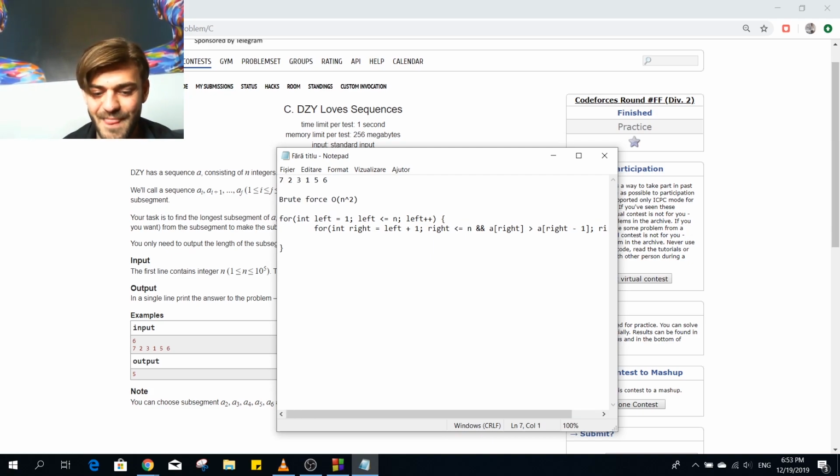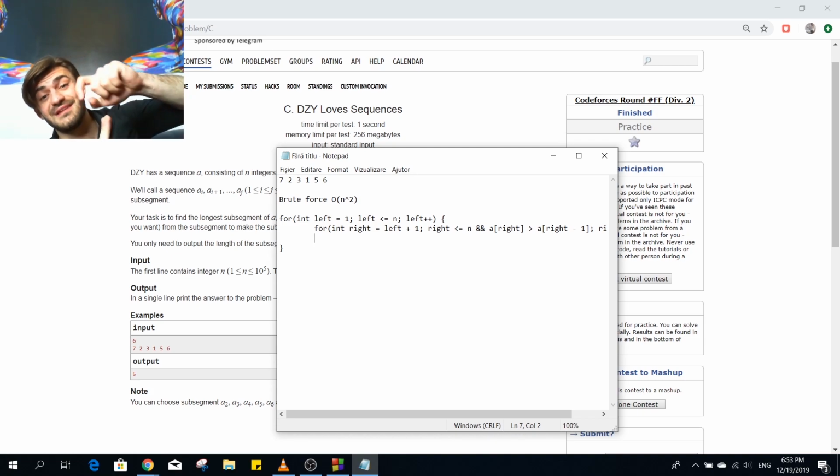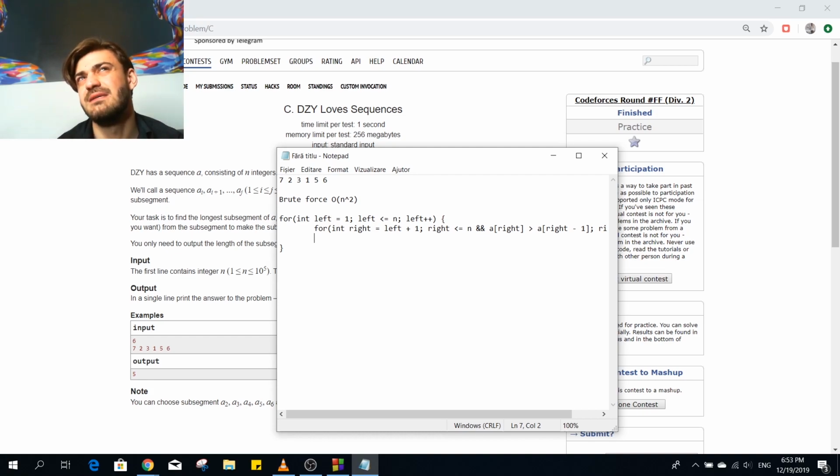So, after this for loop successfully finishes execution, I have the left pointer, which is the beginning of my subarray. I go all the way until I find an element which basically makes the subarray invalid, right? Which is less or equal than its previous element. So that is the element that I should change, obviously, right?